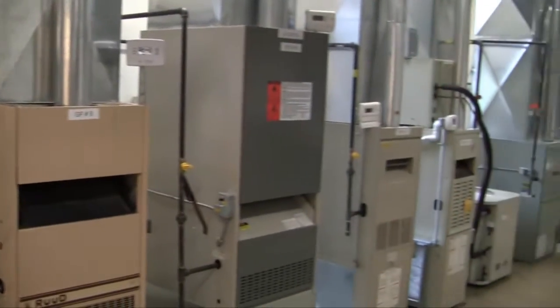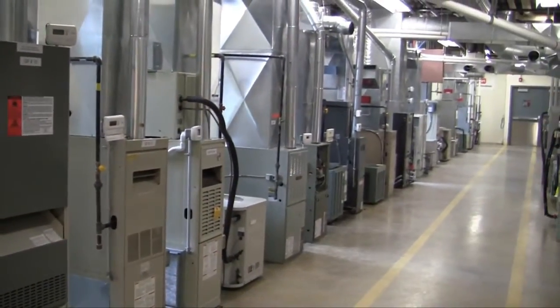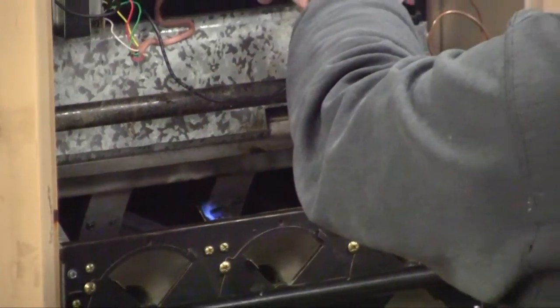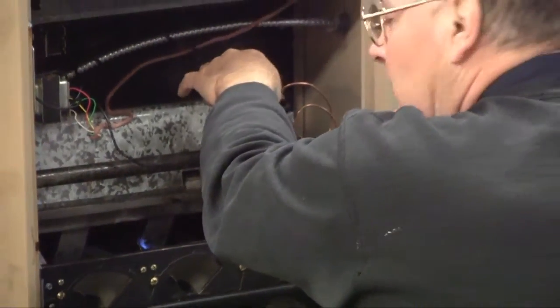It's a very big field. It covers a wide spectrum of equipment and systems, and so we try to cover as much of that field as we can. And in the 2-year degree, they would take all of it. In the diploma program, it'd be primarily residential equipment. We basically consider the second year more of the advanced skills.